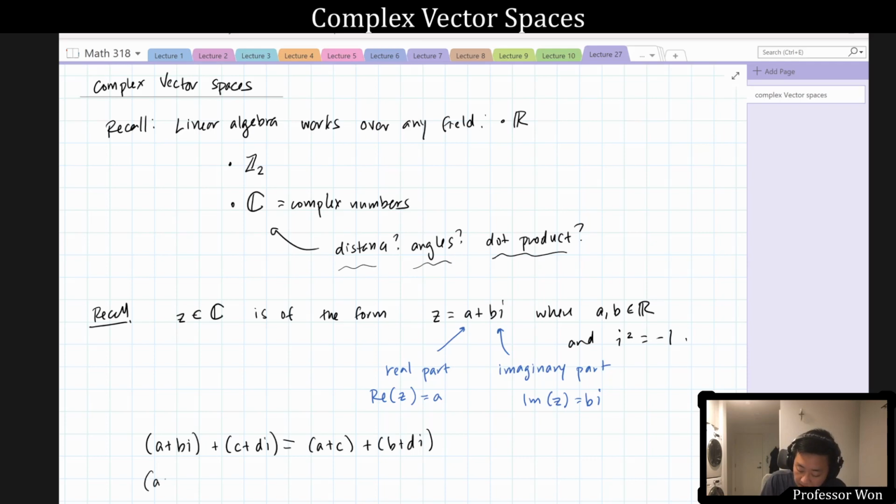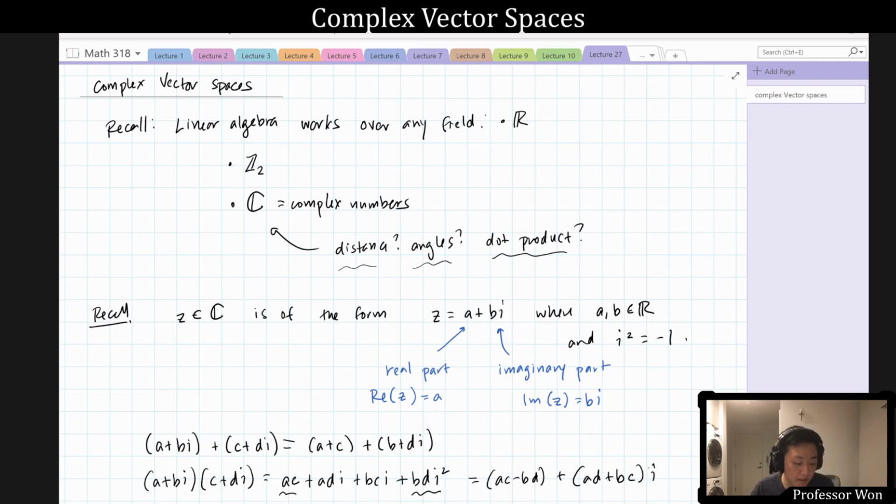And then the product, since complex numbers form a field, right? It means that multiplication distributes over addition and everything is commutative and associative. And so you can just multiply this out and then use the fact that i squared equals -1, right? So here you'll get, I guess we should just do it, ac plus adi plus bci plus bdi squared, right? But i squared is -1, so you get a real part of ac minus bd plus an imaginary part of ad plus bc times i.